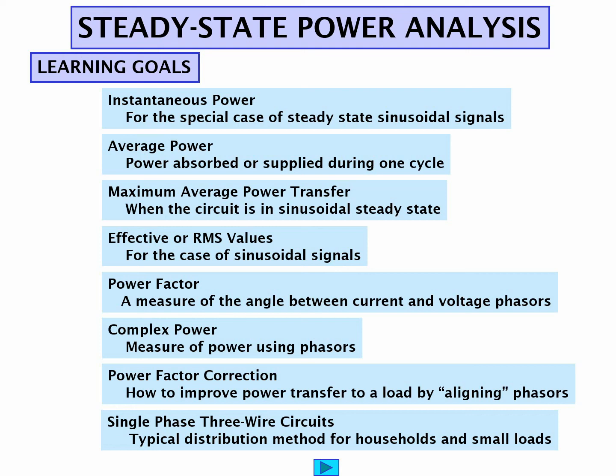Hello, ladies and gentlemen. We are now back and talking about power analysis and AC circuits. So we're going to go through instantaneous power, which is the same as DC, current times voltage. Then lots of things related to AC: average power, RMS values, how they're related to power, and power correction factors and so forth, so that we can handle AC power. There are some tweaks and some differences when you're talking about AC power versus DC.